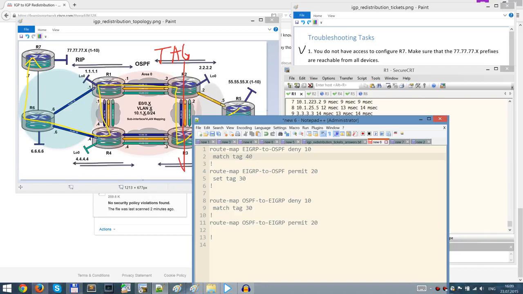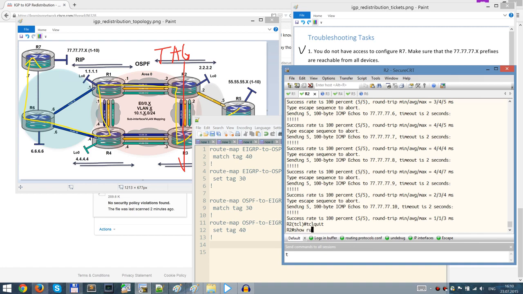Okay, now if we going from EIGRP to OSPF, we will match tag 20 and we will deny these routes. So when we going from OSPF to EIGRP, we have to set this tag. If we set here tag 40, now it should work. We have to do it on two routers.